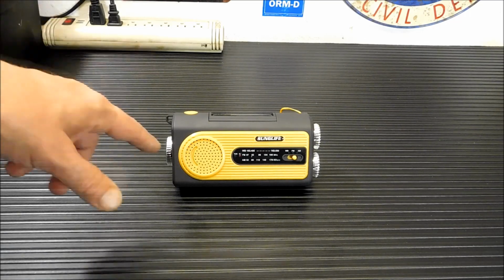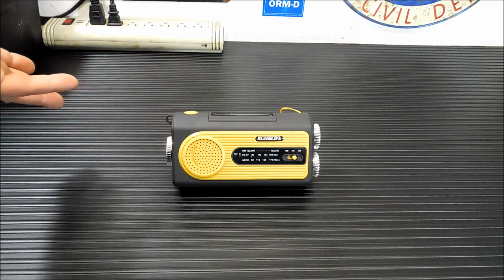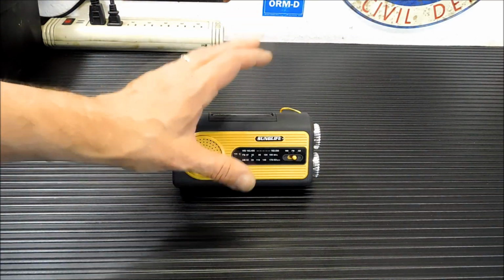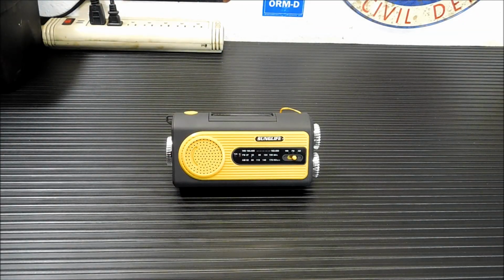Anyway, folks, like I said, I'll put a link down below where you can pick this up. It is available on Amazon, 28 bucks. Can't beat it. You know, for a radio to start out with, having an emergency radio, even if you don't have a bug out bag and you're just planning on keeping a radio at home for power outages and emergencies, this is definitely a really good deal.